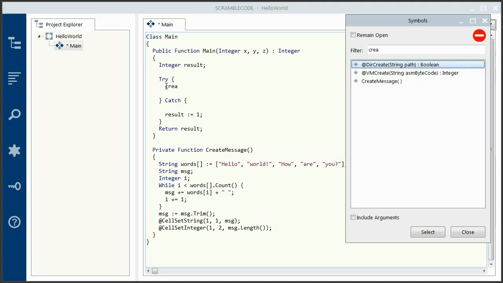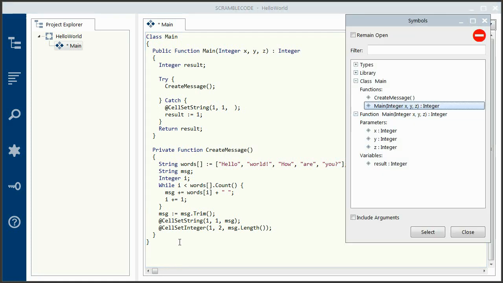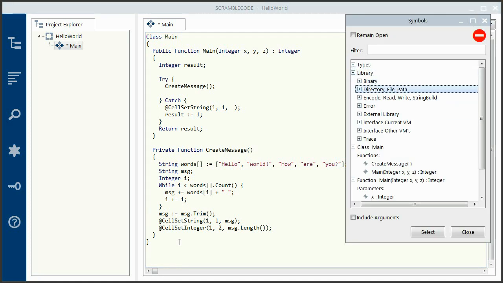We can securely call our function in the try section, and if some error occurs, it should be reported as an error message in a VM cell. I just press Ctrl space to find the library function for this.